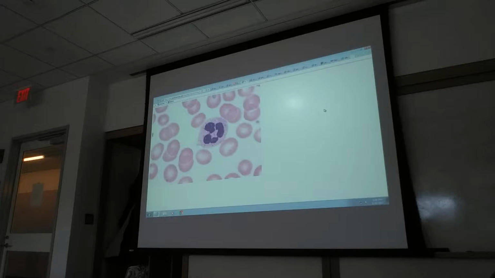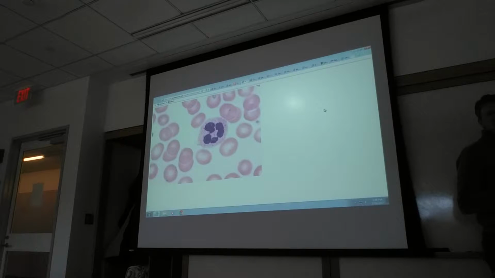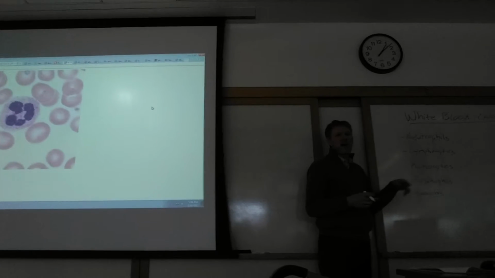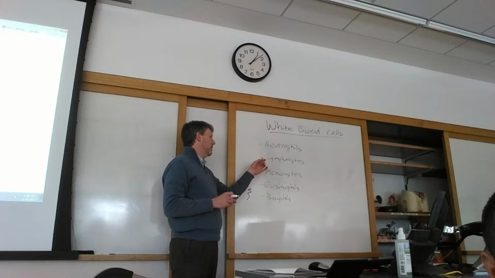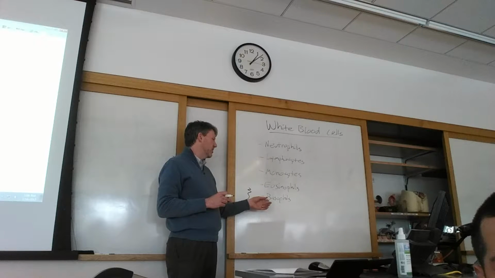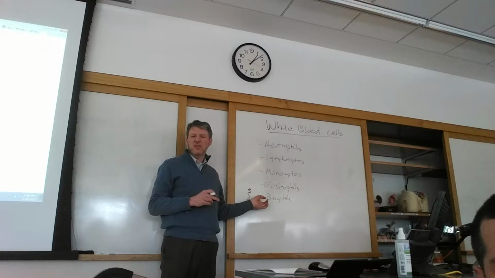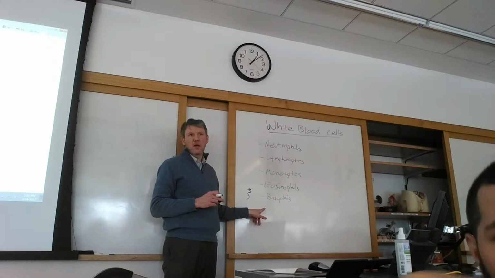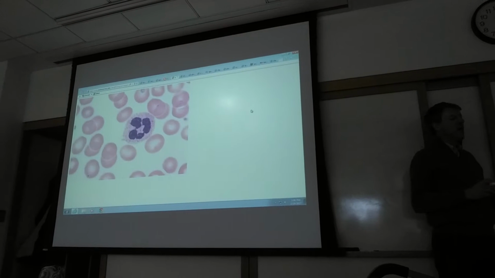So what does that mean? That means that when you're looking under the microscope at some blood, chances are the first white blood cells that you'll encounter are going to be some of those neutrophils, okay? Neutrophils make up probably around 60 to 65% of the white blood cells. So they're the most common, and chances are you're going to find them pretty quickly. The next most common is 20% or something like that, your lymphocytes. And then monocytes, eosinophils, and basophils only make up 1% or sometimes 0.5%. You have a really hard time finding basophils, all right? They're pretty rare.